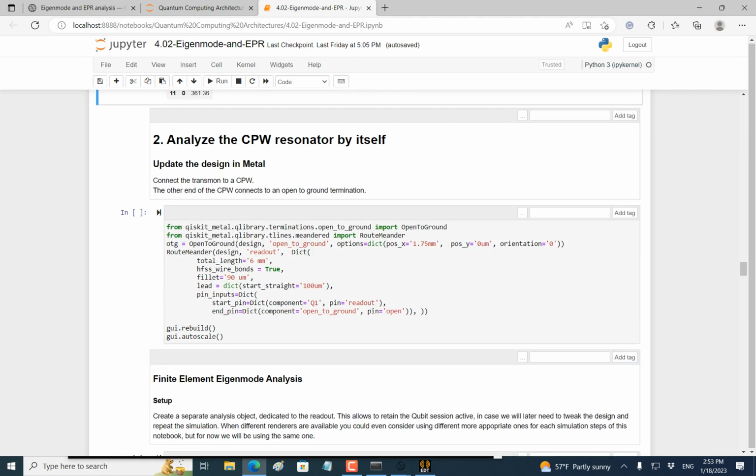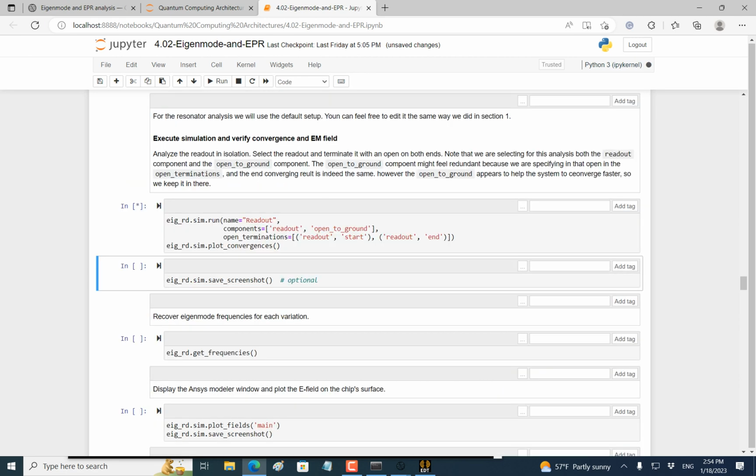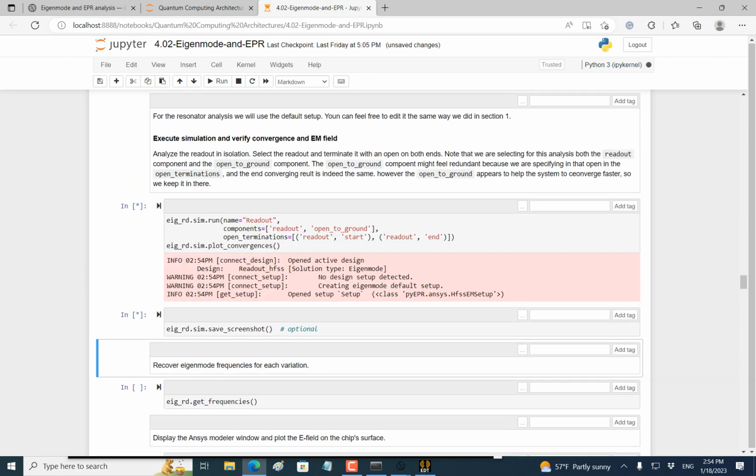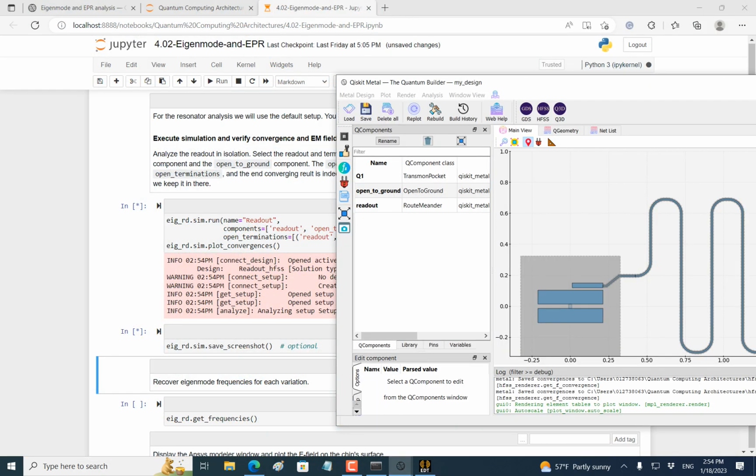Okay, but maybe I should actually keep going. We have just done the transmon itself, okay? And now we will try to build a coplanar waveguide and then understand how that resonator behaves, right? So I just keep typing, and you do see that here it starts adding the coplanar waveguide, which will serve as the resonator, a cavity, okay?